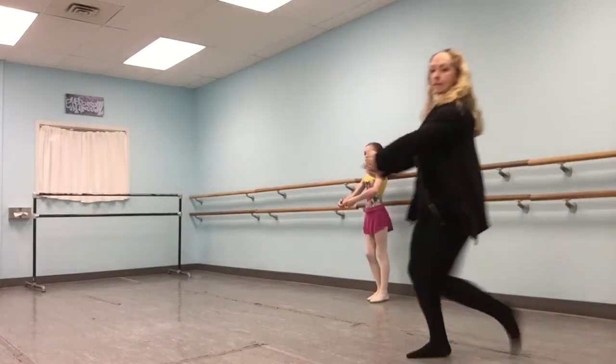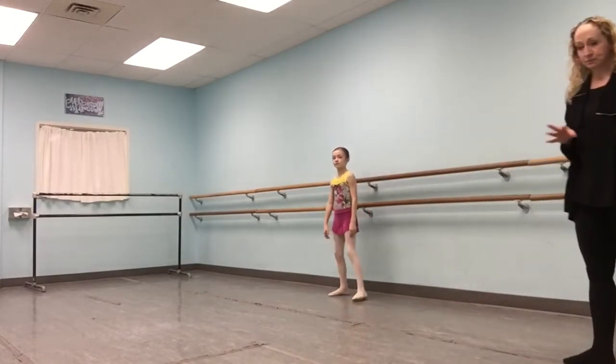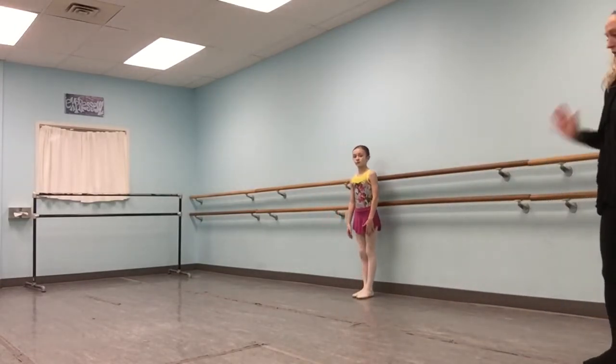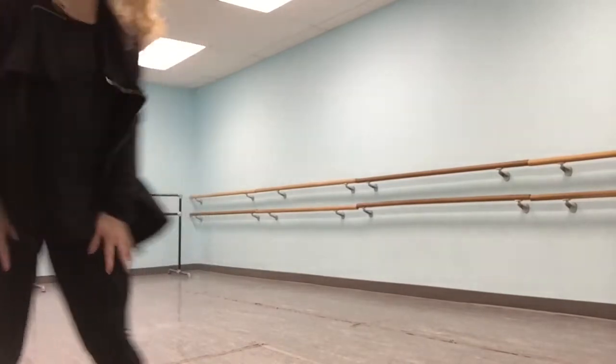So we have and up, and up, and up, okay? Again, we're gonna do 8 counts of that. If you wanna make that a little bit more, you're more than welcome. I'm gonna have Kate step into this corner so she can go a little bit diagonally. Sometimes going diagonally across the floor allows you a little more space.